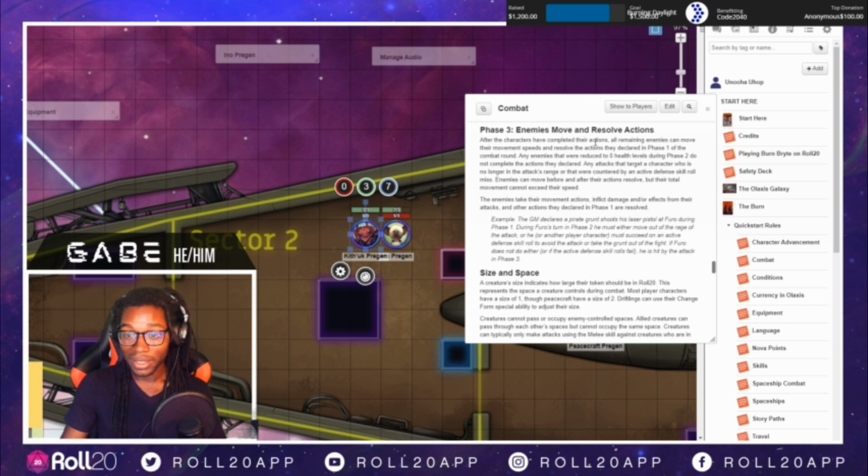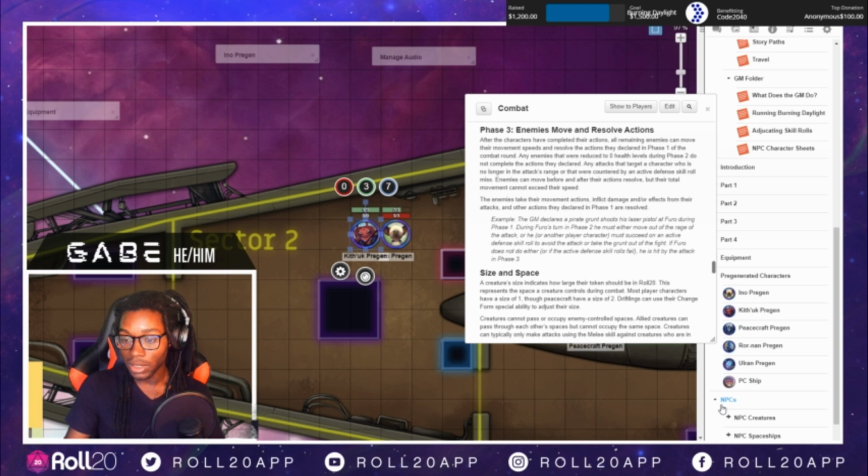Enemies that were reduced to zero health during phase two did not complete the action they declared. Any attacks that target a character who is no longer in the attack's range or were countered by an active defense skill miss. Enemies can move before and after their actions resolved, but their total movement cannot exceed their speed. The enemy take their movement actions, inflict damage and or other effects from their attacks, and any other actions they declared missed. So let's see.